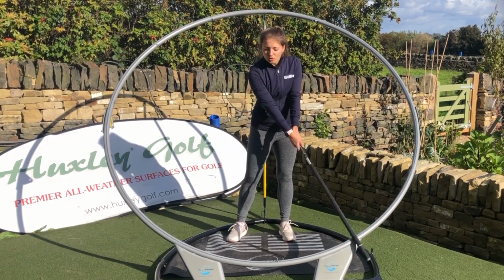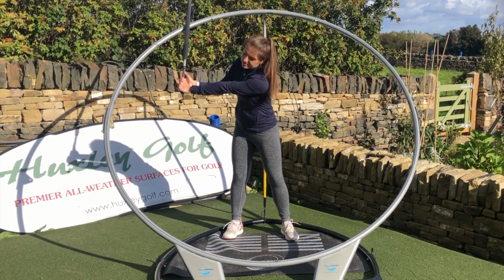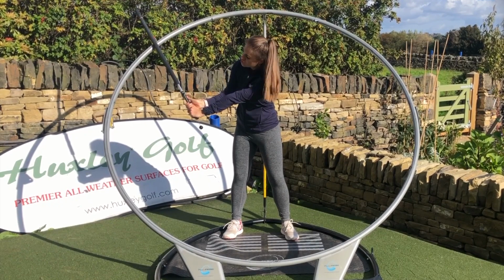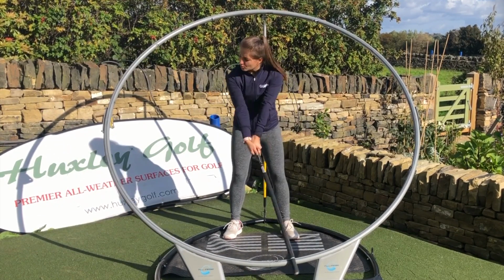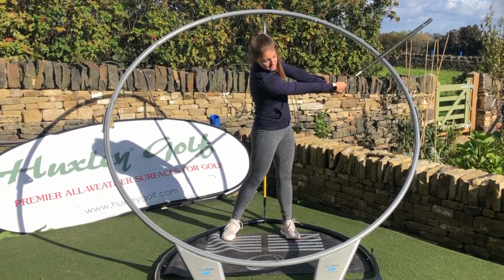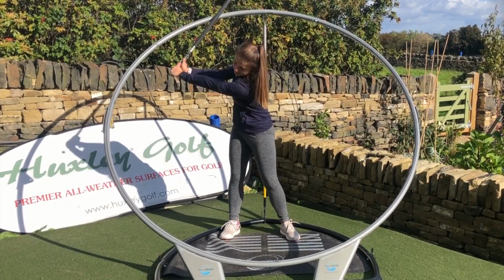So a lot of golfers, and this is something I struggle with, they don't keep the club head behind the hands. Now this is key in terms of getting that lag, getting that good strike on the ball, and really getting that compression. So what I really like about this is just the feeling of the club head staying behind the hands, and you can get it into that good position and then just hit through the ball.